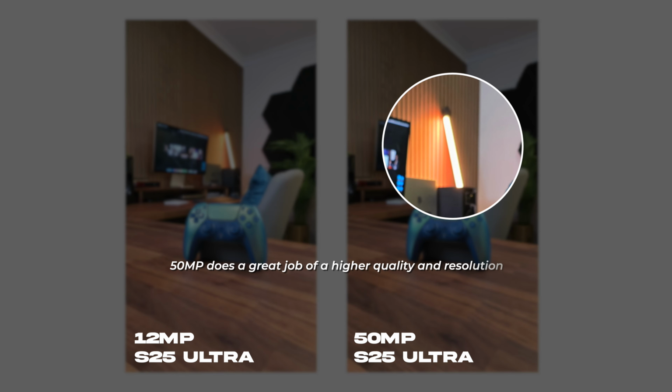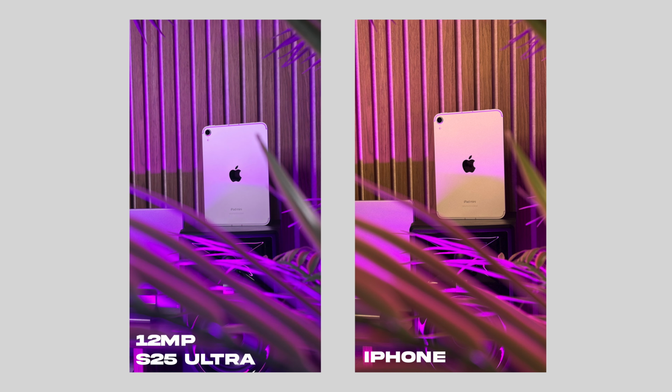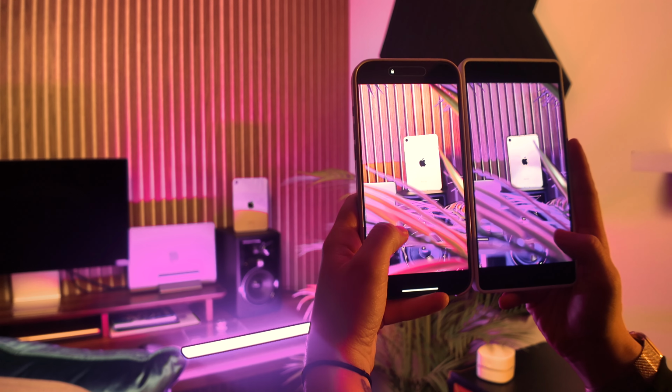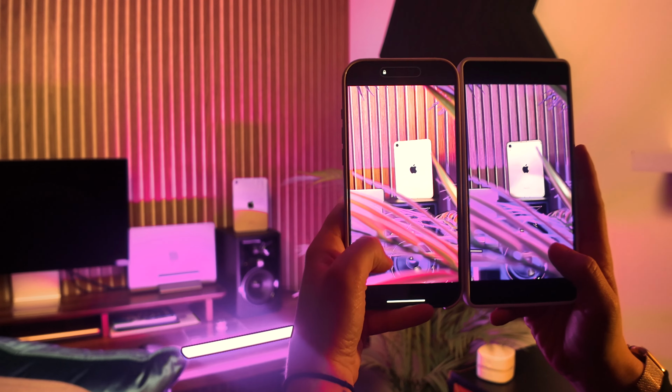So next was studio lighting. Like I said, the S25 Ultra does keep saturation at a higher level, especially with accent colors. For example, the pink lighting that I've got going on in these shots, it's definitely more punchy compared to the iPhone. But the iPhone does highlight natural colors better, especially with the wooden tones of the wall panels. It feels a lot more warm and a lot more realistic. It's still not a bad shot though, but they are quite different.